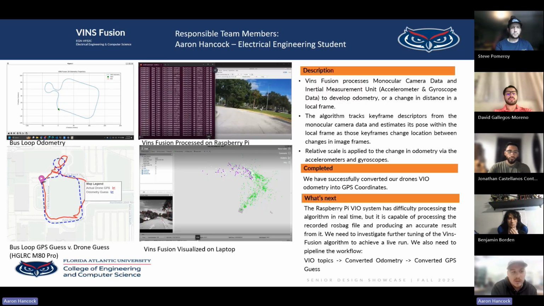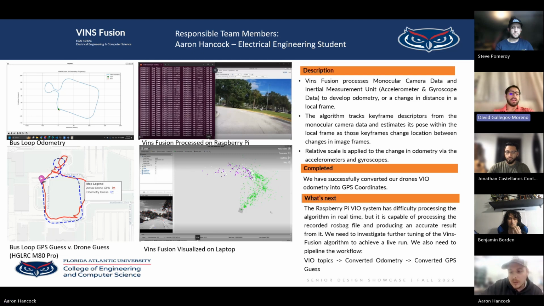So it's interesting to note that our odometry is more precise here than our GPS. It's important to also note that the odometry does drift slightly away from where the true position of the pathway for the bus loop is, but this is actually within a reasonable tolerance of what the standard GPS would offer.